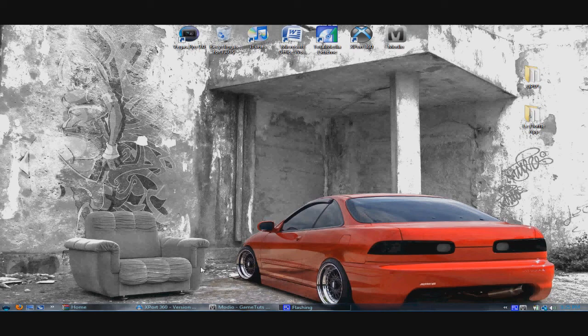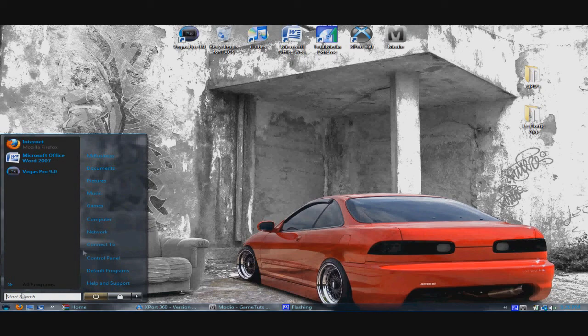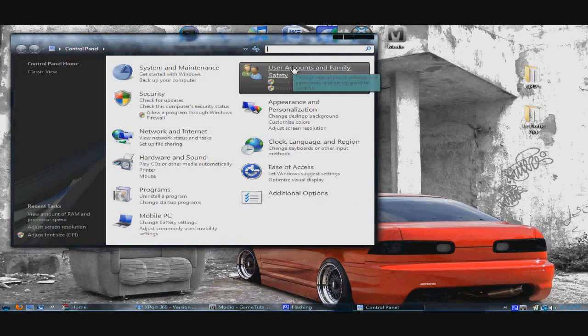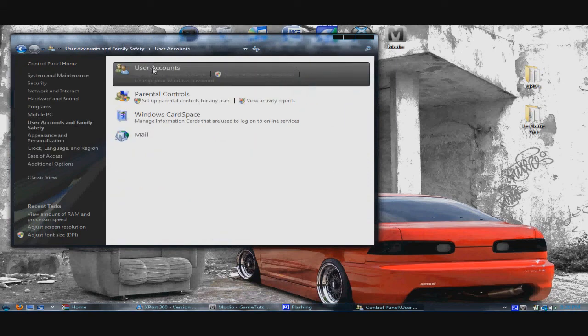Alright, and what you also need to do if you're doing this on Windows 7 or Vista is disable UAC. That's not hard to do. I'll show you how to do it. To disable UAC, you go to the Start menu, Control Panel, User Accounts and Settings, and User Accounts.